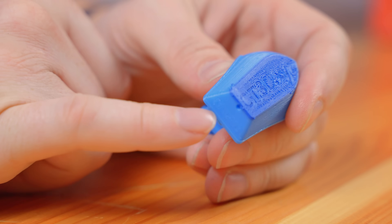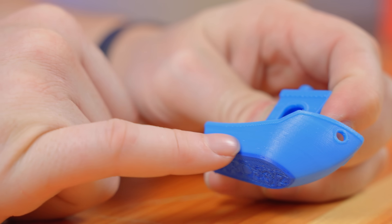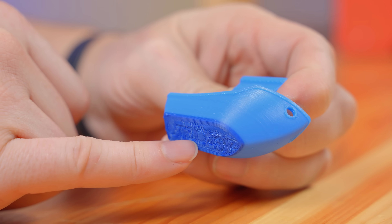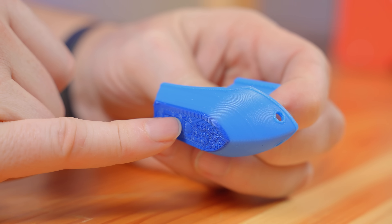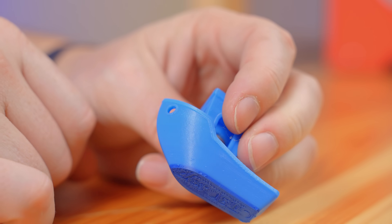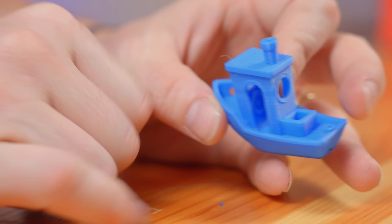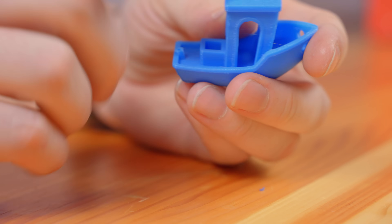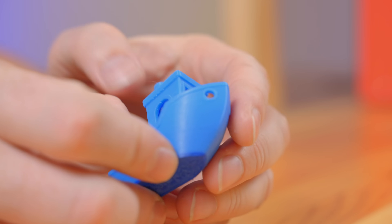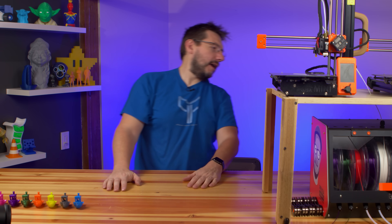There are some extra little giblets on there. And look at the difference in color — dark blue and light blue. I may not have purged enough filament; I could have been running a high-pigment blue before and it carried over. The bow of the boat looks good on both sides. The lettering is correct in form but doesn't look great. Sidewalls are decent, smokestack looks good, words on the back are readable. Just a tiny bit of stringing.